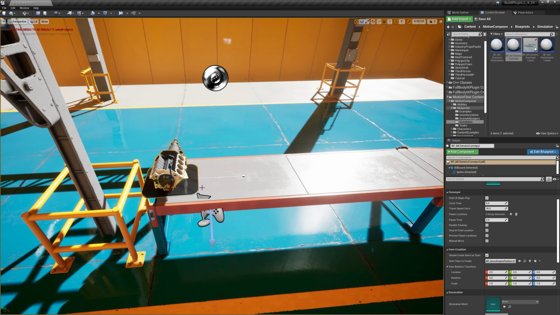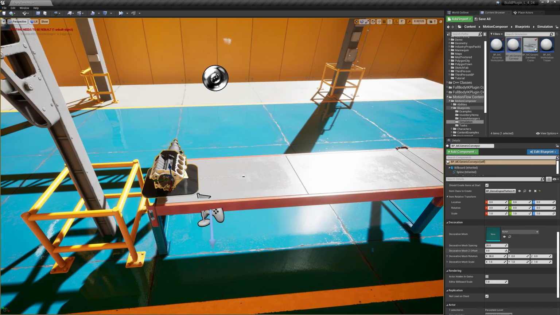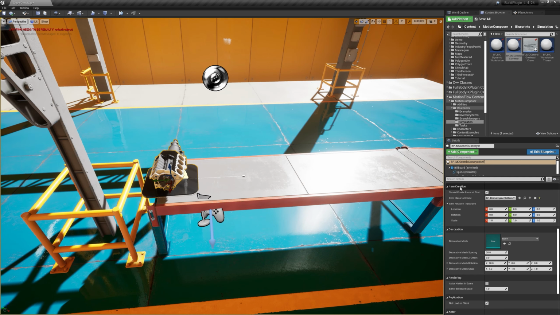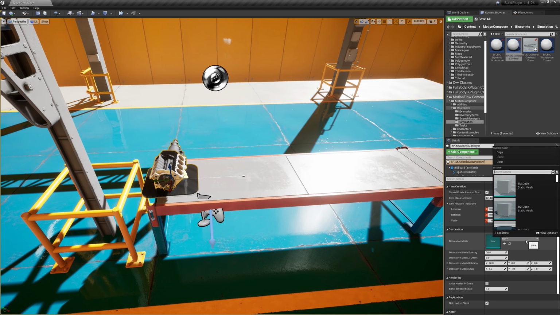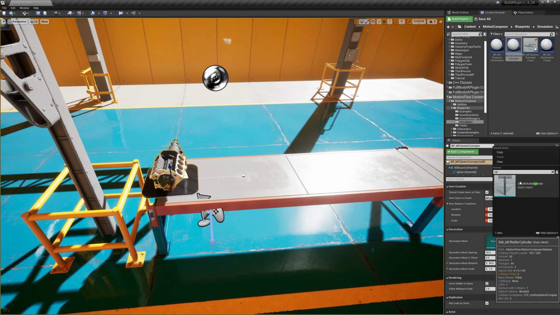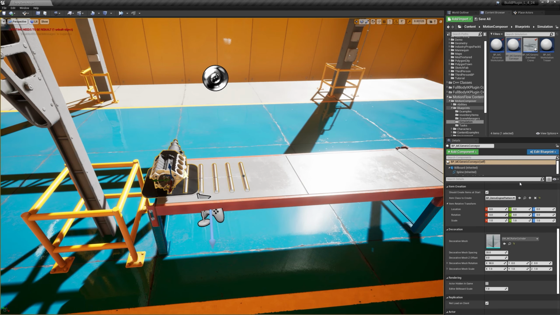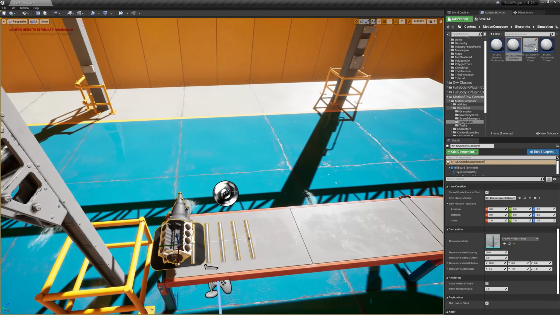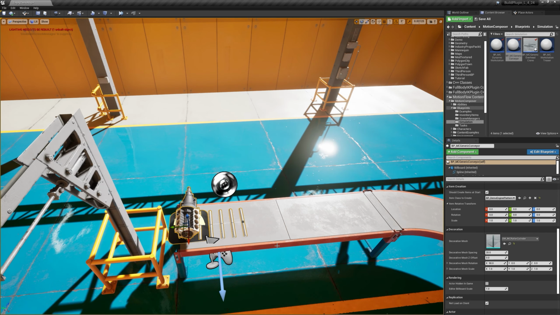The other thing that we want our conveyor to do is to have cylinders or rollers on which the pattern is going to roll. You don't have to do that, but if you want to, this is how you do it. If you scroll down below the item creation, there's a decoration section, and there's a decoration mesh. We're going to choose a cylinder mesh here. This is something that we provide, you can have your own. Then we're going to customize this so that it matches the width of this table, we want it to be thicker, and we want them to be touching each other. So first let's match the width of the table.